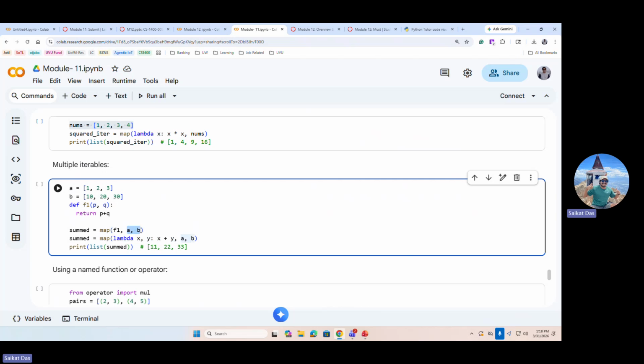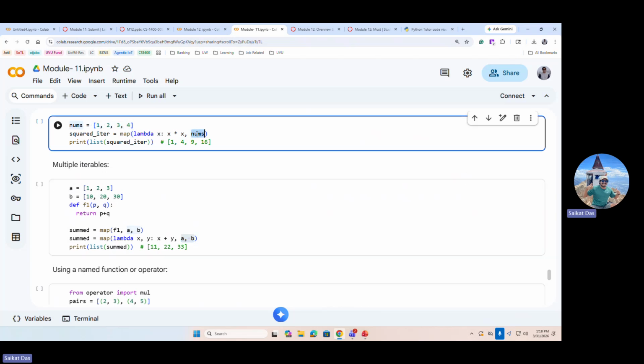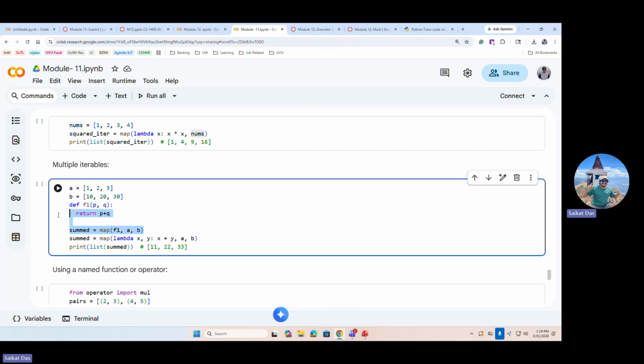I can replace this F1 with this lambda. And A and B are the iterators. So don't get confused: the lambda function goes just up to the first comma. Lambda, then some arguments, then colon, then statement. When there is a comma, it is the end of the lambda function. And after that, these are the iterators, A and B. In this particular case, we have two. In this particular case, we have one. Does that make sense? Okay.